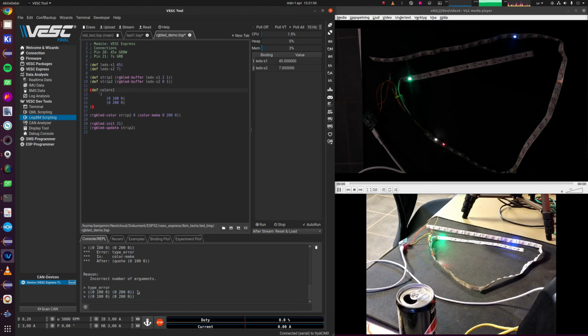See that I did that before already. And that works, but that is not the kind of list that RGBLED color takes, because we don't want a list of small lists, we want a list with numbers that are RGB numbers. So one way to transform that list is to use the map function, which is a so-called higher order function. And all higher order means is that the function takes a function as one of the arguments. And the first argument is the function, and we create a function like this.